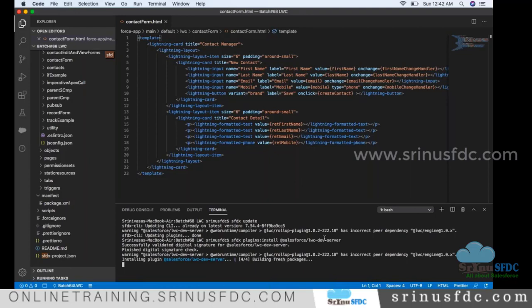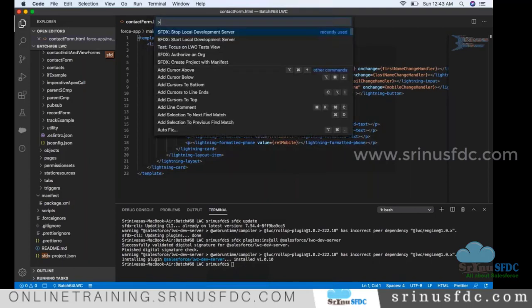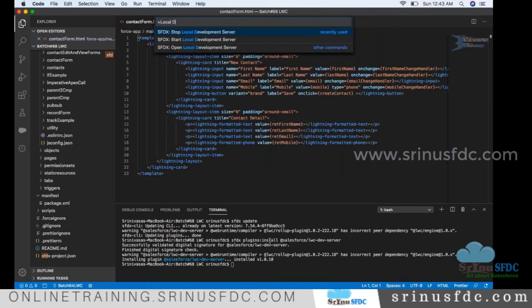If you don't want to execute the commands, we can use the command palette. It is installed successfully. To execute in the command palette, press F1. You see the command palette; search for local development. You see three options. Start means it will start the server.